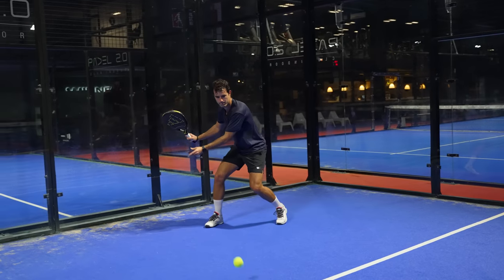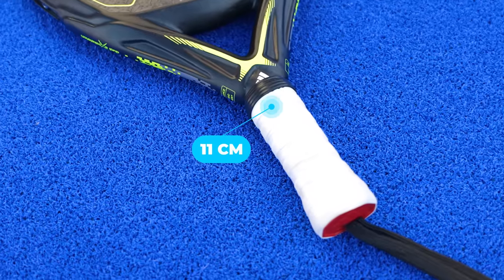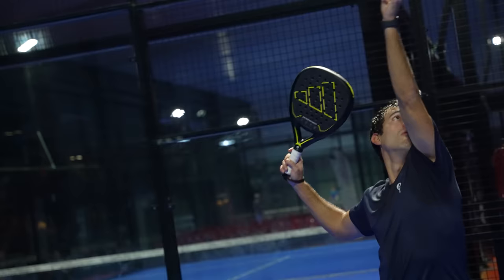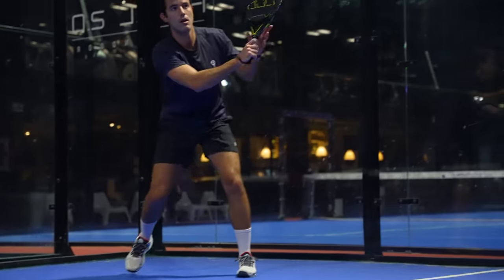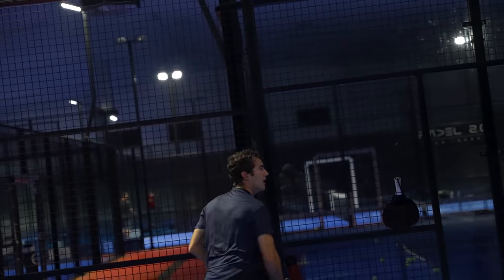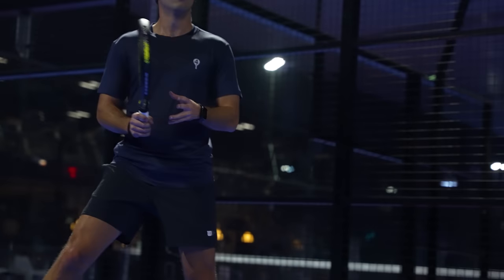However, and this is something that happens with every Adidas racket, the grip handle is just 11 centimeters. I don't have a big hand and I don't hit backhand with two hands, but it's too small for me. And the string is so short and thick that it is not the most comfortable at all. Apart from these problems, the rest of the racket is simply amazing. Obviously this racket has a lot of power — you can hit flat or with topspin because you can move the racket well and the ball will get a lot of speed.